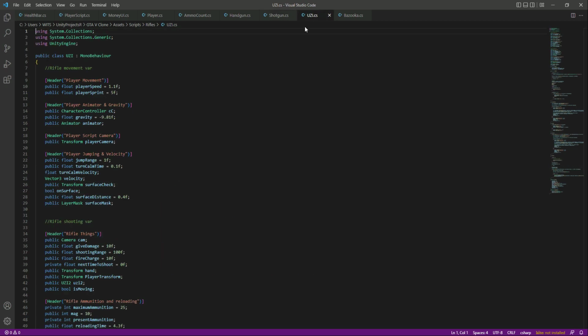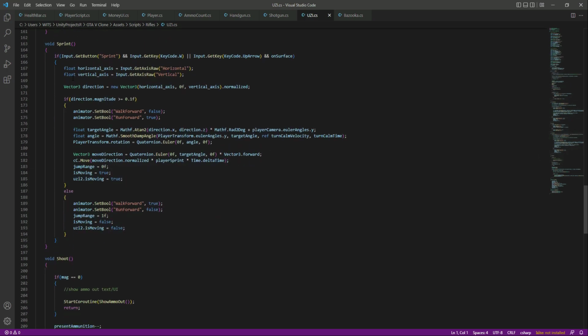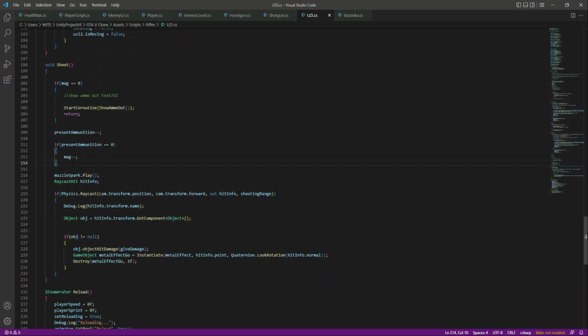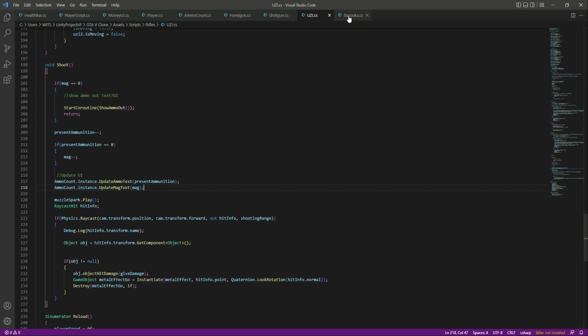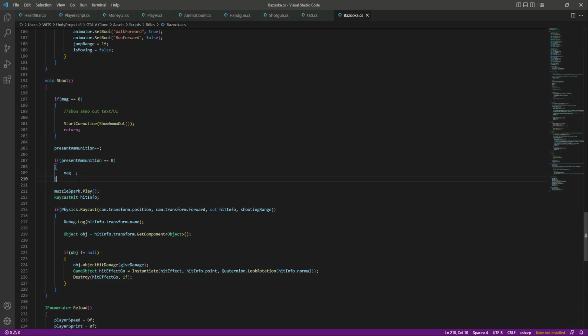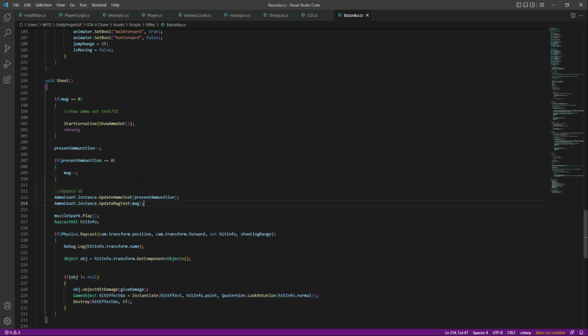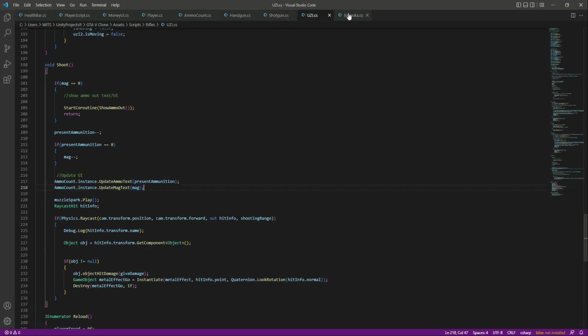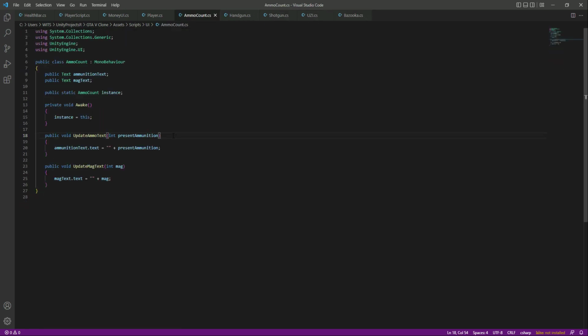Now let's do it for the UZI. And after the UZI, do it for the bazooka as well. So it was simple as that. Once you type all of this code in the handgun, shotgun, UZI and the bazooka, then we are ready to go.